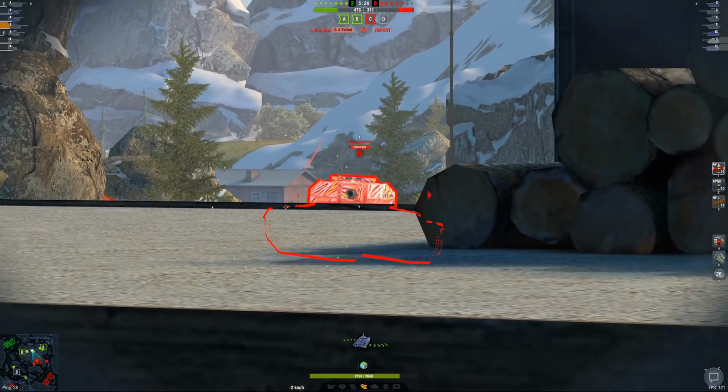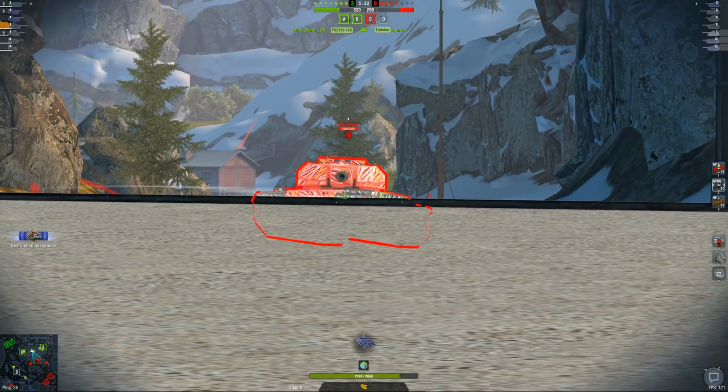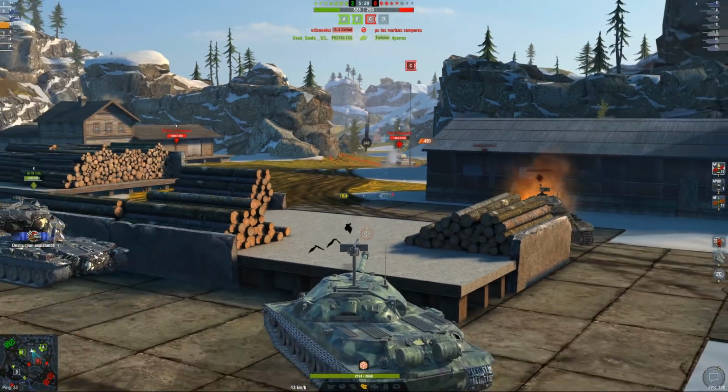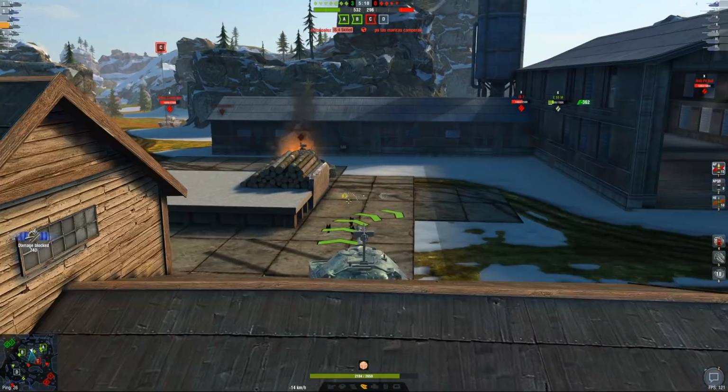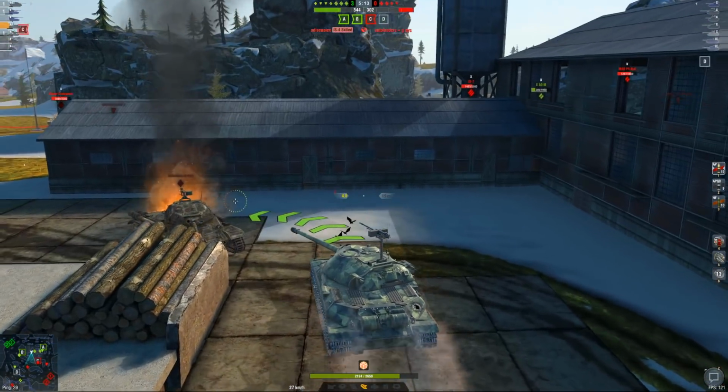Now we got the Super Conqueror over here, and this guy's not going to have the easiest time trying to penetrate me. While that's going on, we're just going to tap a premium shell right into the edge of his tank. Pretty nice. You can see where the armor and the hit points work really well in tandem on this tank.